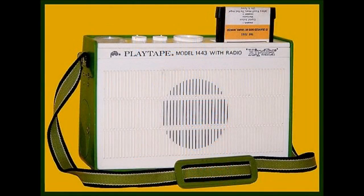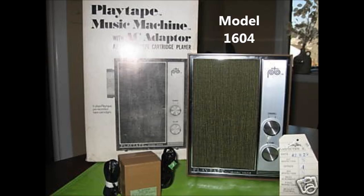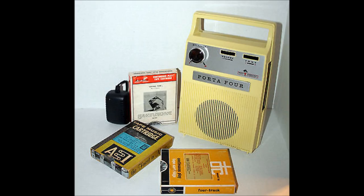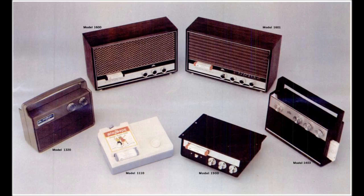Over the format's run, the machines were expanded to allow for a built-in AM radio, and by the end of the format's run, there were a few home units, mostly from third parties, available. And as a little trivia, the basic Playtape home unit also got used in a few arcade games along the way. There was also an optional car deck that could be installed into only your Volkswagen. By the time 1969 rolled around, portable 4 and especially 8-track decks had finally hit the market, effectively sealing Playtape's fate. The last Playtape units rolled off the line in either 1969 or 70.